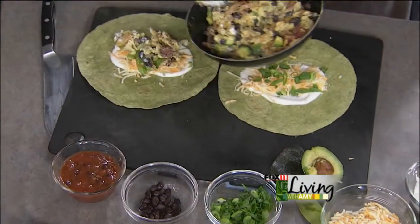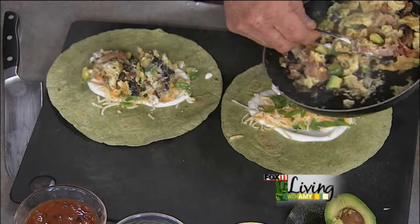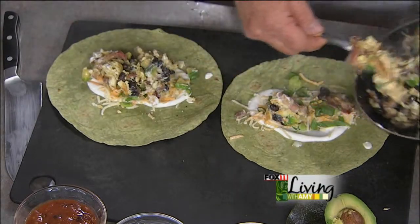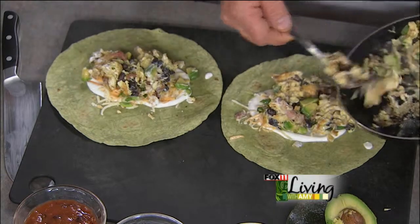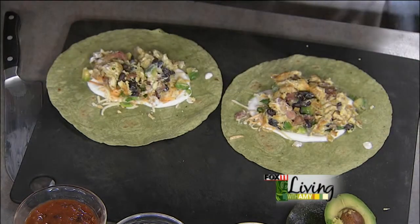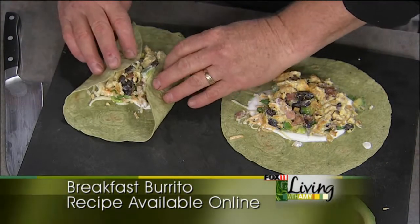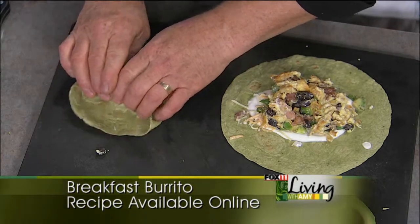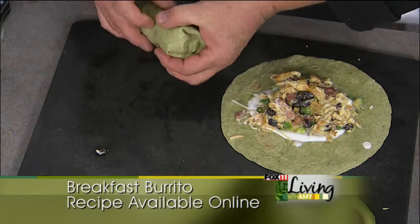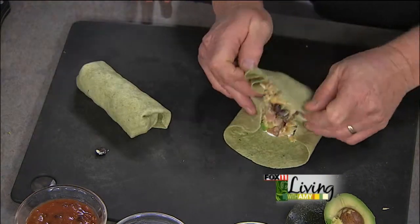All right, so what we're going to do is just top over the top. These hot eggs are going to melt the cheese. We're just going to put a little bit here in the center. Burritos are fun to do on a Sunday, too, because people can put on their tortilla what they want. Now you bring it almost together, and I pinch in the back a little bit, and you hold the front. It's really easy to eat and go.